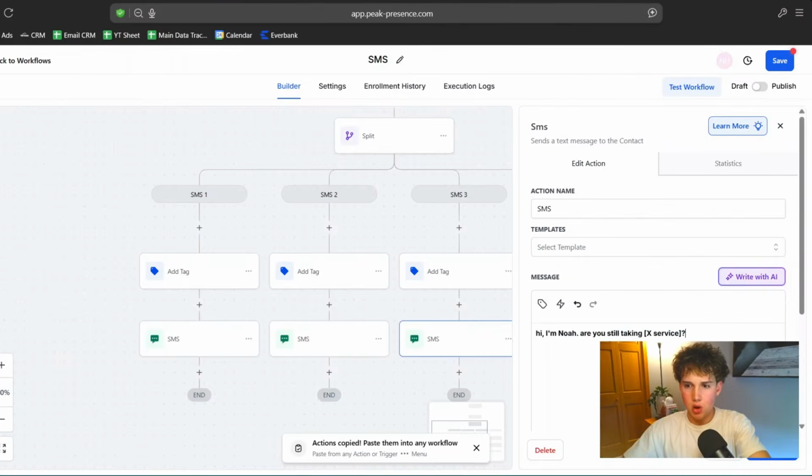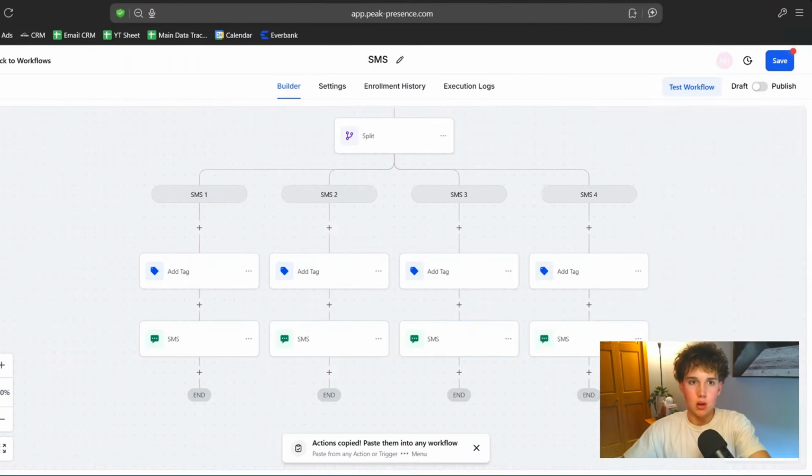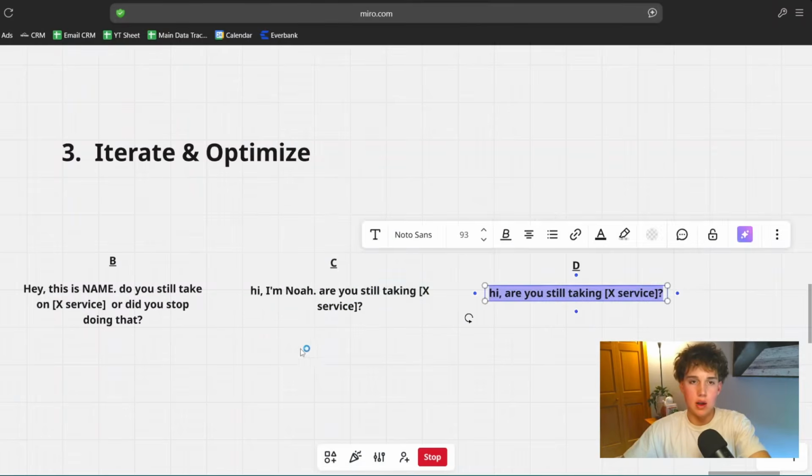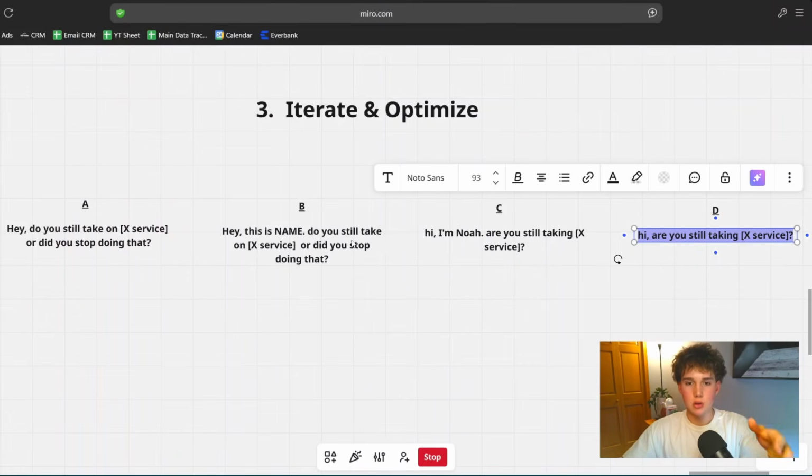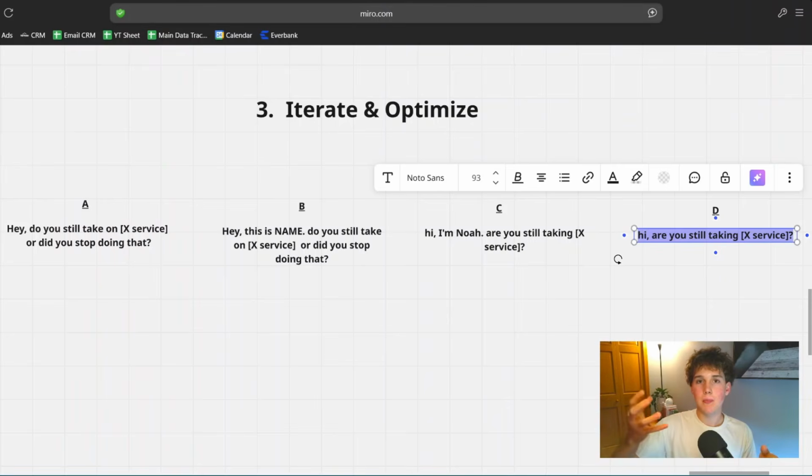So we're just going to put all of these in there. Obviously, you're going to fill in X service, like, hey, are you still taking on X service? But you see, they're just very subtle. The other part is they're very short and concise, right? A mistake people make is they write messages, whether it's emails or DMs, but it just looks so fake. Especially video editors reaching out to me, sending me literal paragraphs. It's like, brother, you did not write that, because that's not how people talk. And if that is how you talk, maybe you should change it, because that's not what people respond to nowadays.